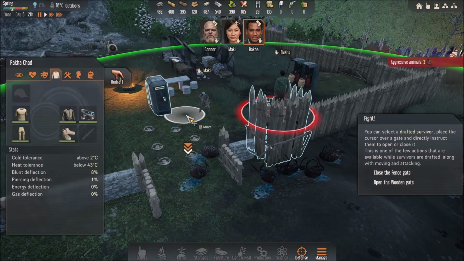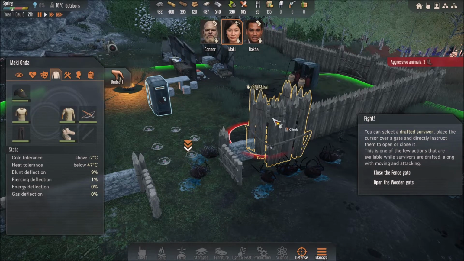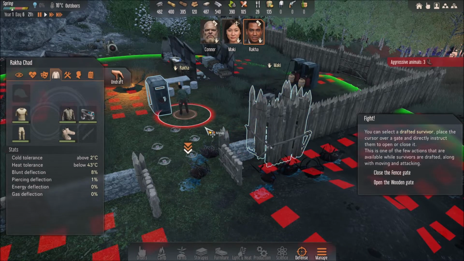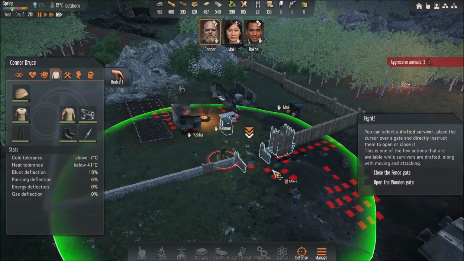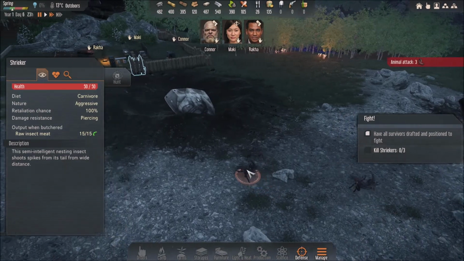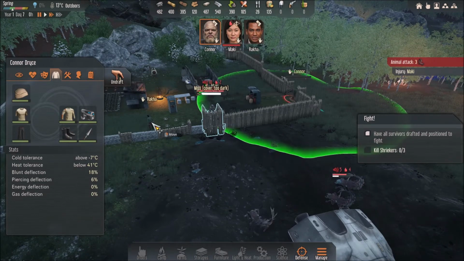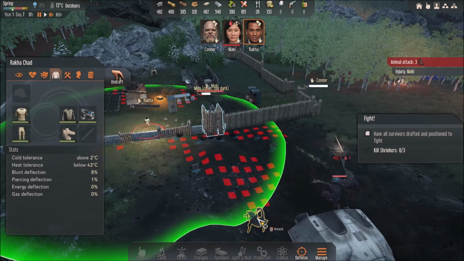But he's gonna come back down here, and you're gonna go over here, climb. Yeah, because she has a bow thingy. So, okay, here we go. Close the fence gate. Open the wooden. Oh shit, look at them crawling. Okay. Yo, screw this. I'm going in. There you go.